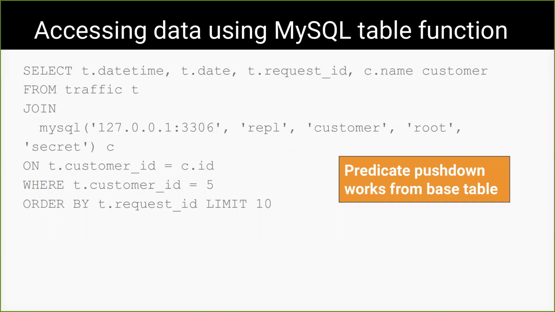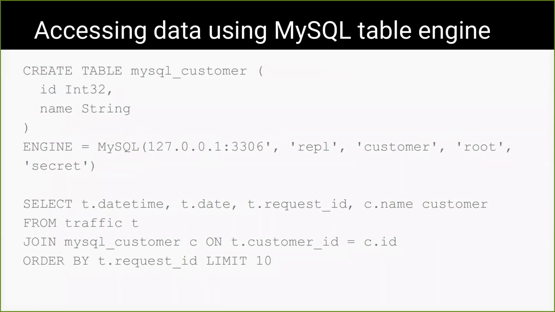Depending on how you structure the query, sometimes it will only push it down for the base table in the join, like the left side table. Sometimes it'll do it for the other one. You need to test it out. But this basically gives us the same information as we got before. The difference is that we're just using a table function. So that's an option that you can do. And the reason table functions are handy is you don't have to set up table definitions. You can just use them on the fly.